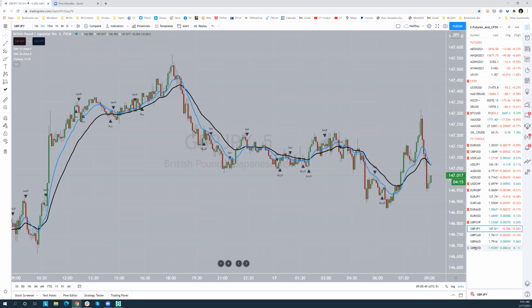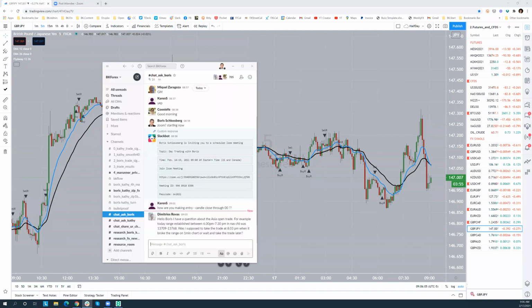And I think that's about it. I don't really want to get crazy with everything else. So most interesting, Euro Kiwi to the long side, Euro CAD to the short side. We can watch those as ideas. The general idea here is... Yep, we'll take a look at the Asia Open trade in just a second, Demetrius.